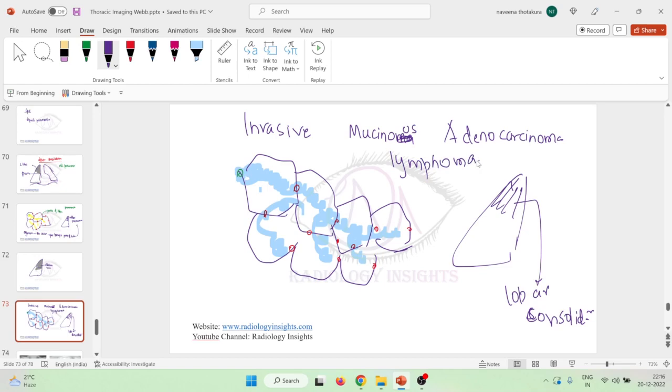Okay, but here this alveolar spread is not just in pores of Kohn. Why? Because these are cancerous cells. These cancerous cells start filling the alveoli, and then through these pores they enter and fill this alveoli again, and slowly these alveoli are completely filled with these cells. And they're not just in the pores, even through the walls also they can come out. They can even spread through walls.